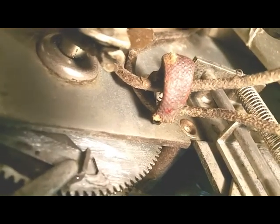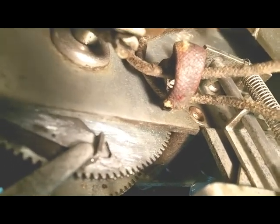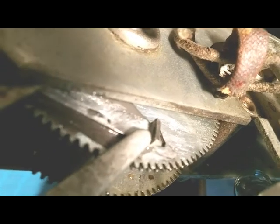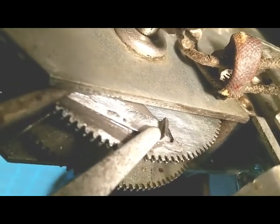I hope I can get a shot of this. You can see that little piece — I have JB Welded it to the back of that gear. I've got two alligator clips holding it until it dries. You can see that little square hole there — that's where the original tab was. They bend up a little piece of metal, and that's the stop. It hits the screw in there to keep it from rotating past its end points. All of you that believe in prayer, pray that this will work.